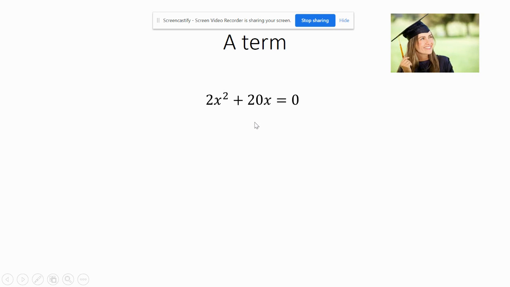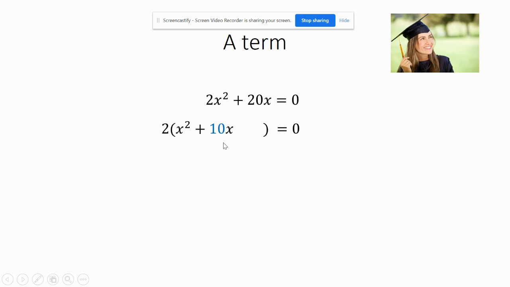When I complete the square here, the first thing I have to do is divide everything by what is in this a. But I really can't divide and get rid of it because I need to keep it for my answer. So I factor it out. And notice whatever this number is here, I factor it out, even if that means these others have to become fractions. I factor whatever is in front of the x squared in front of all the parentheses. So I have this 2 times x squared plus 10x because 2 times 10x would be 20x. And now I just go about my regular business.